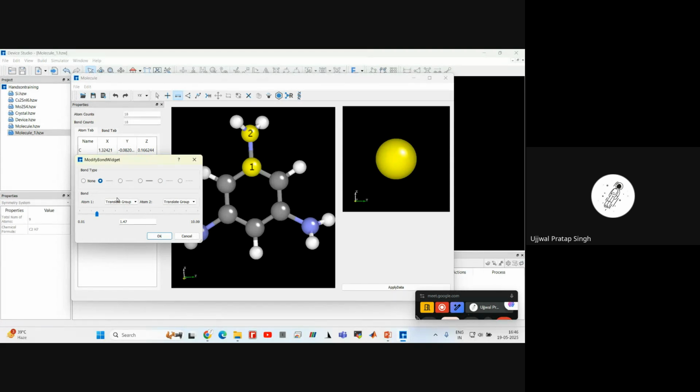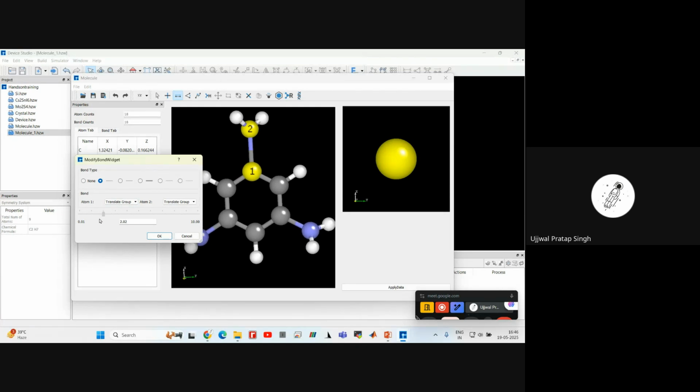And you can also change the bond length by fixing one atom, like fix atom 1, and increase the bond length. Atom 1 is not moving, you can see.